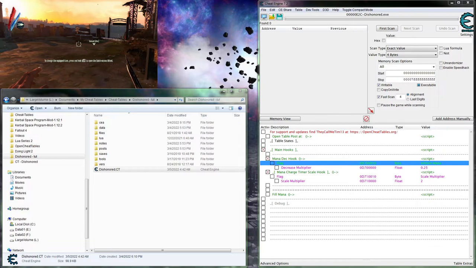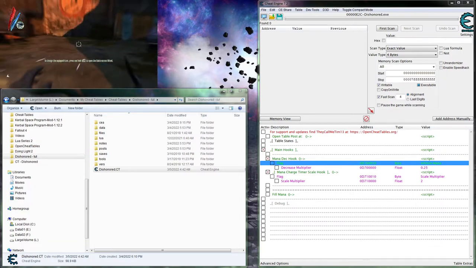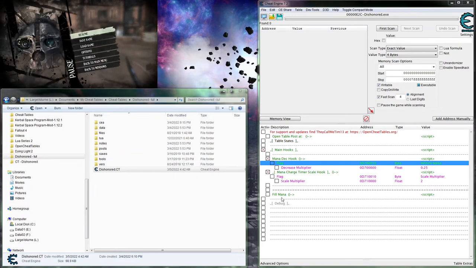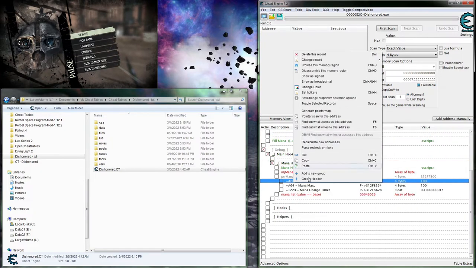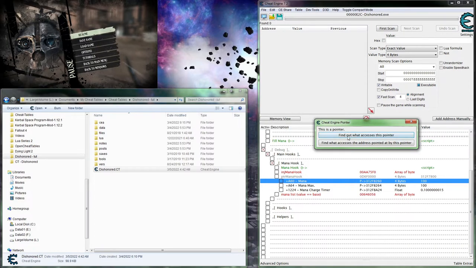As I said, we can try and slow down the game and look for this timer like a normal timer. One other method we can do, but just based on what I've already seen, I'm going to say we really can't use this method. I just kind of want to go over it real quick, because in a lot of games, this would work. What we can do is find out what accesses mana.